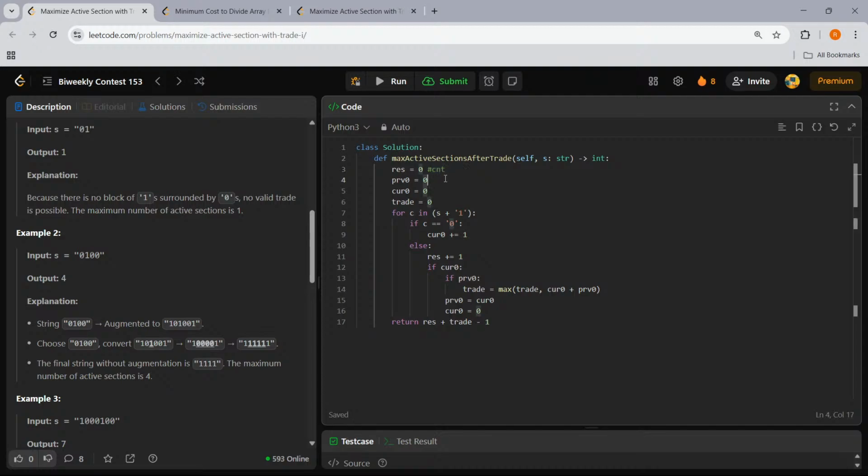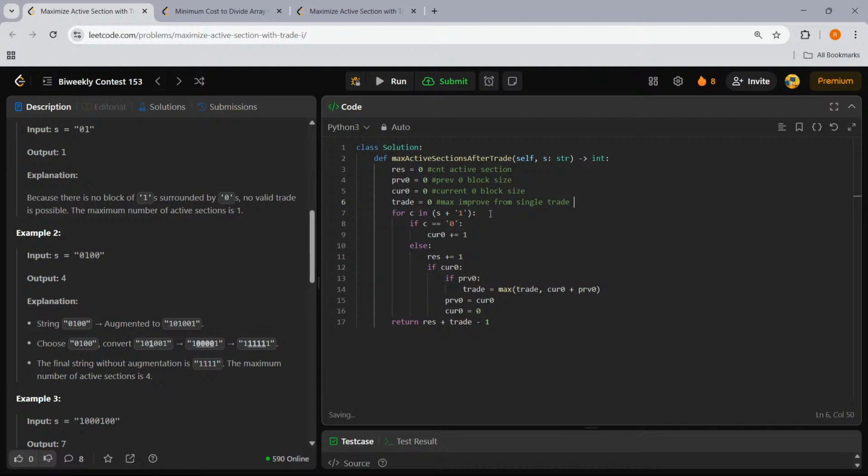And the previous 0, prev 0 block size, and the next one is current 0 block size, and trade is equal to 0, which is max improvement from single trade.